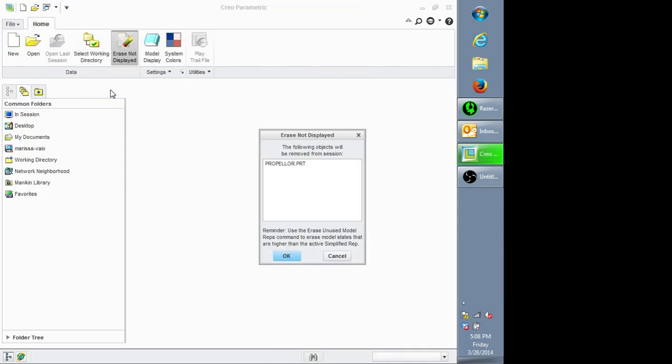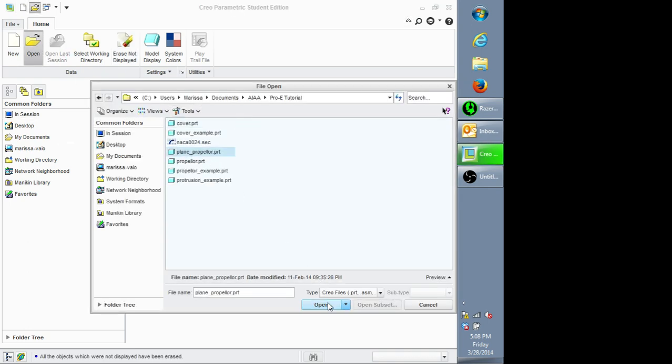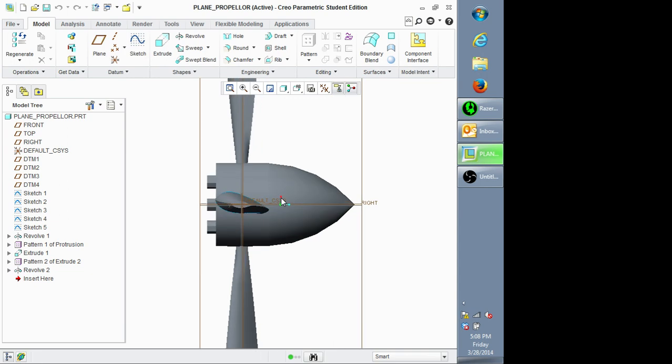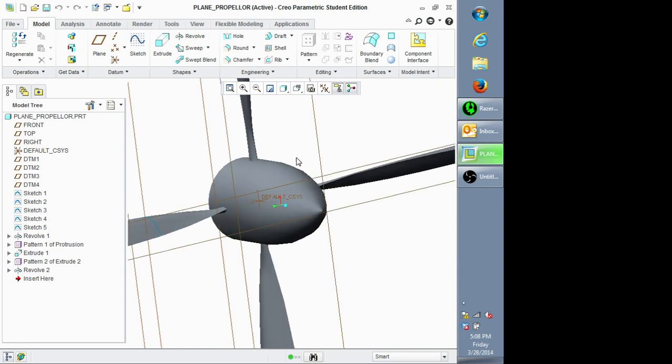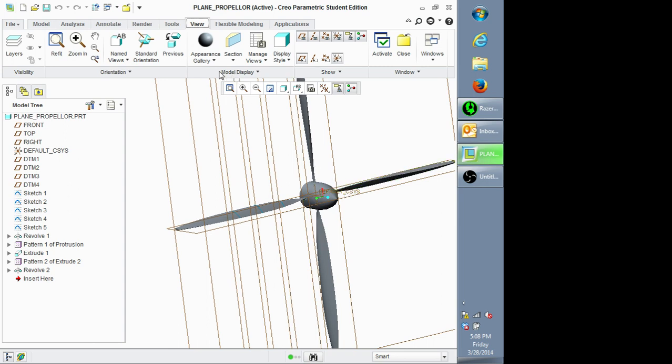My bad. Let me just show you in here. We're going to be creating these two features right here using the Revolve tool. And this will be for the example. I actually recommend you guys saving it, because we can use these dimensions again when it comes to creating this part later on.